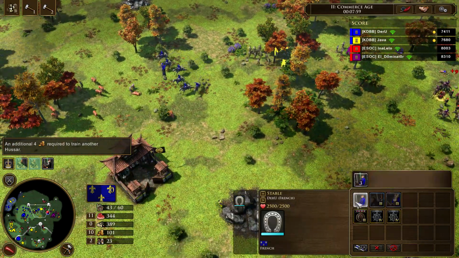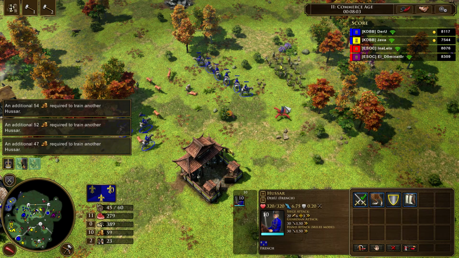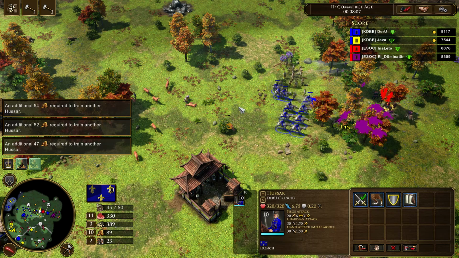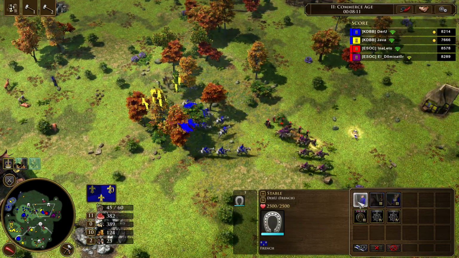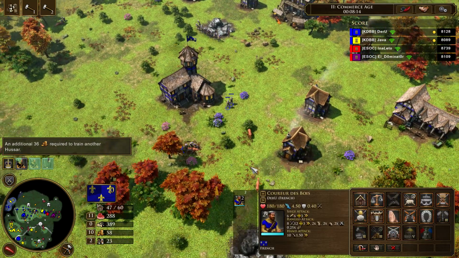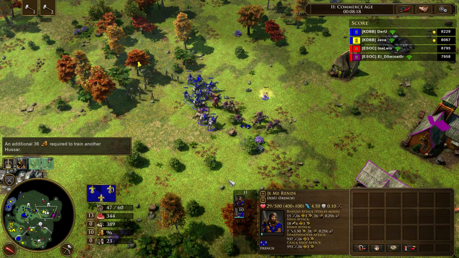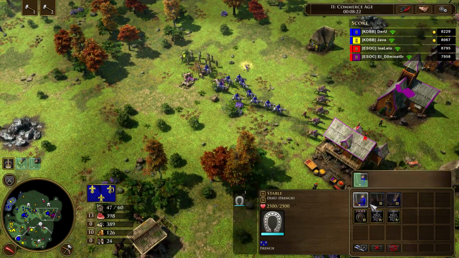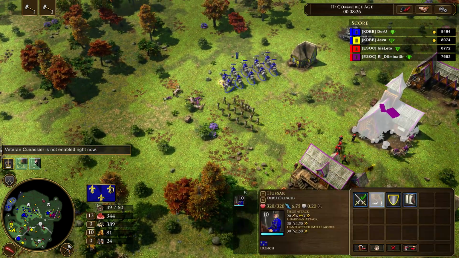Yeah, I just shipped my hussars. I've got 10, but it's alright. I have 10 hussars on the field again. Yeah, that was a lot of units we got there for free. So that was quite tasty. Okay, there's the first pikes. Yep, saw them.